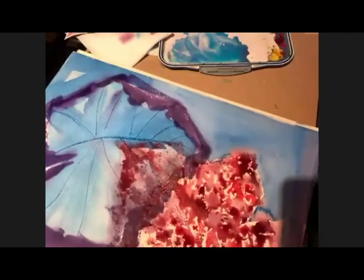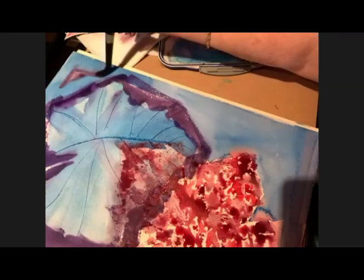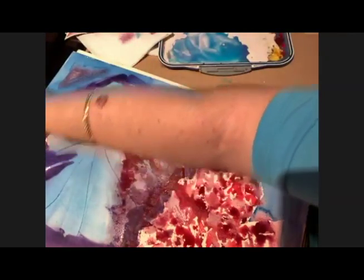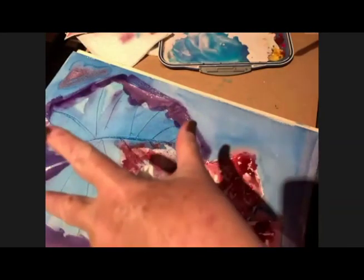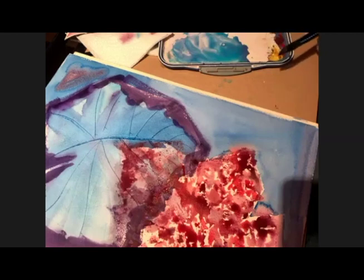And how can we relate one side of this to the other? We can bring a little bit of that Potter's Pink over here. There's like a triangle of color there that I just filled in, and when it dries, it's going to be an interesting shape. And then I'll just put some of that over the blue down in this corner too. Not the same, but just let there be some relationship between the shape of the leaf, the colors in the background, and now we have a purple, a blue, a red, and then we have a combination of those colors together. So it's interesting to me.